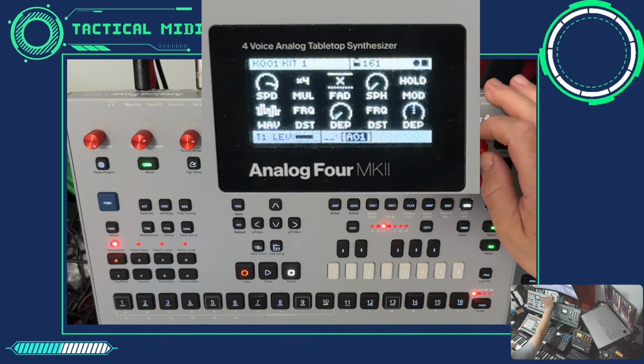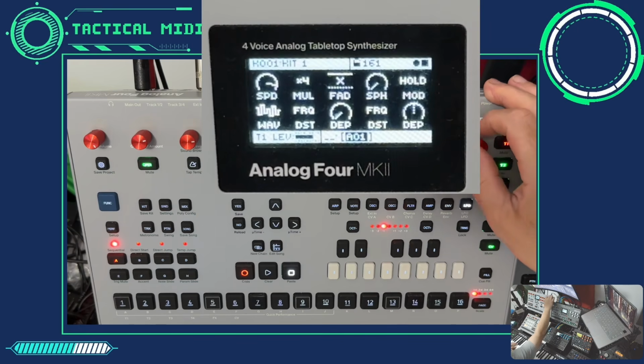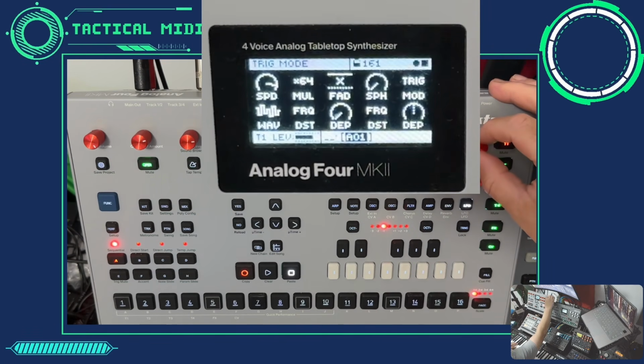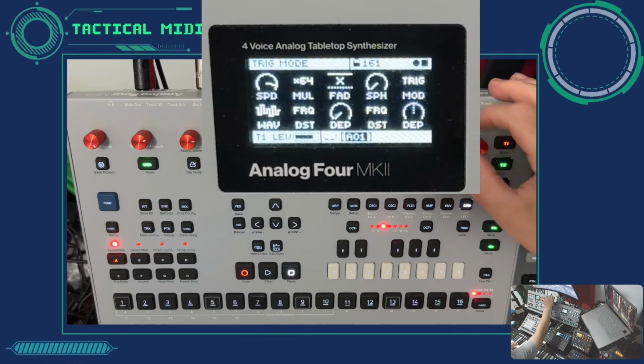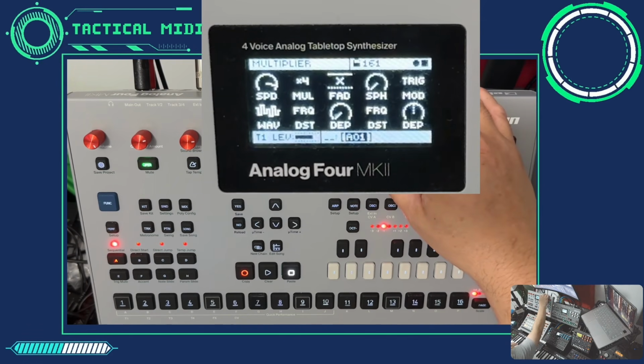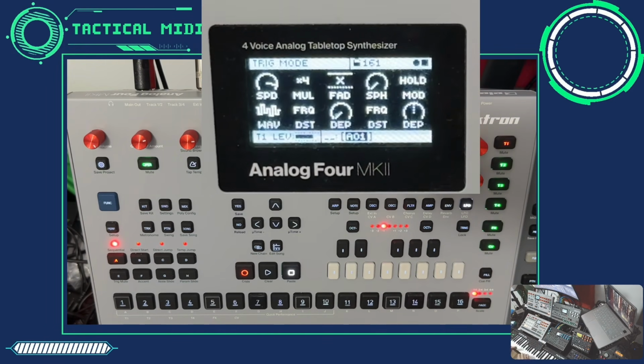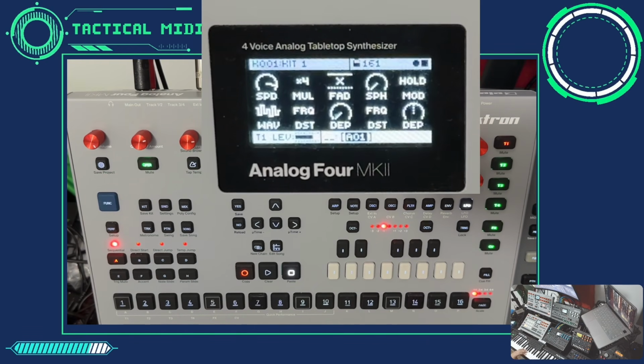That's what you want to use. If you use hold, it will change every time you press a note. So we're gonna do, like, let's say, arpeggio.